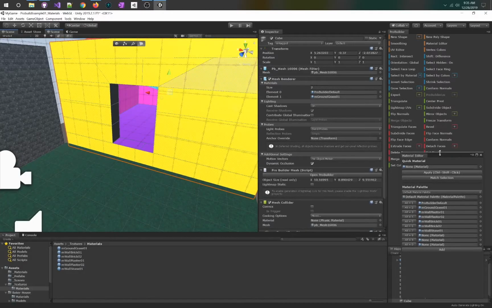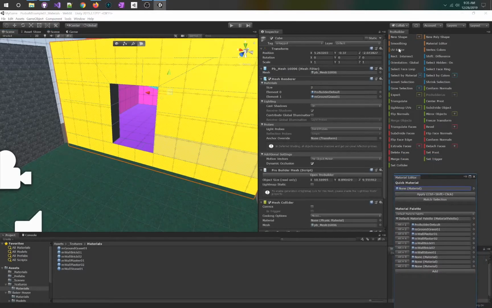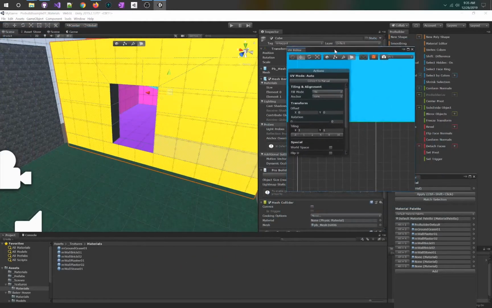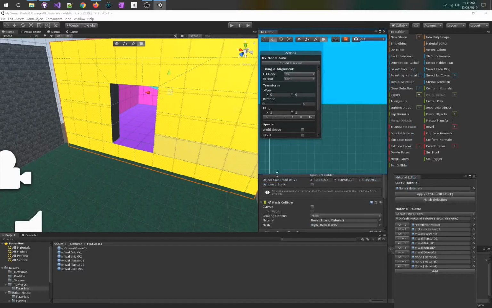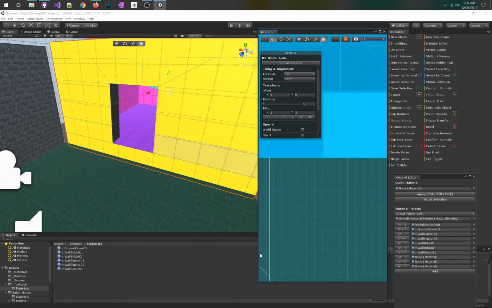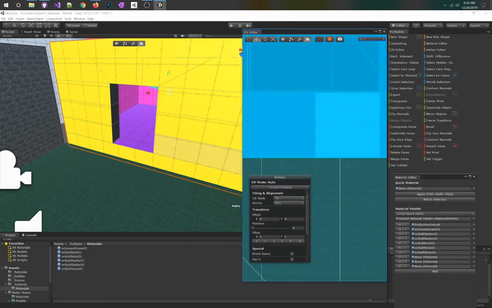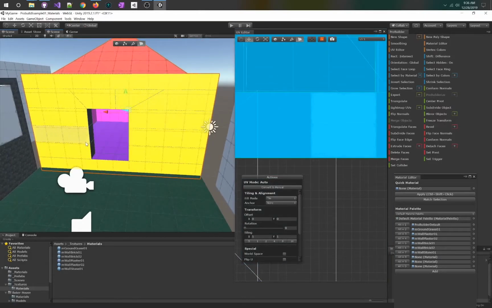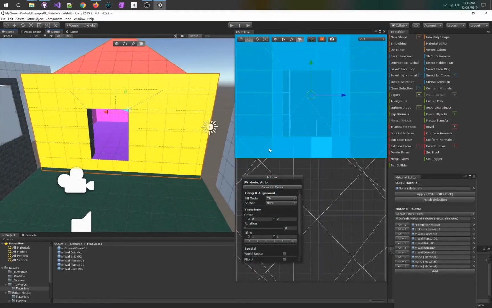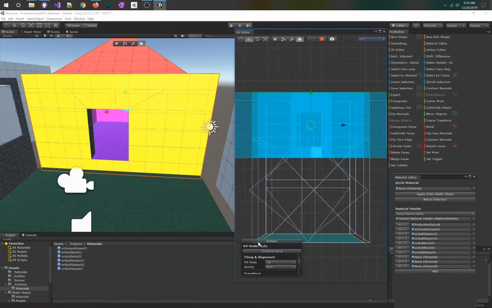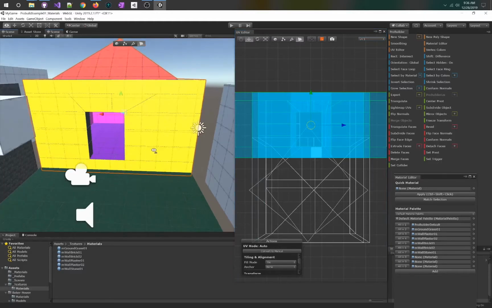Yeah, let's think about materials, right? So we've got a couple materials. How do we get them on this? So let's take a look at the UV editor. The UV editor is the same thing we might come across in any sort of 3D modeling program. It's the way that we look at a model, and you can conceptualize it as taking all of the polygons and laying them out flat so that we can use artwork to lay everything out together. This looks kind of a mess right now, but we're going to organize it, and we can do that pretty easily through this interface.